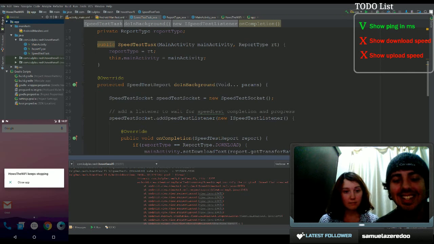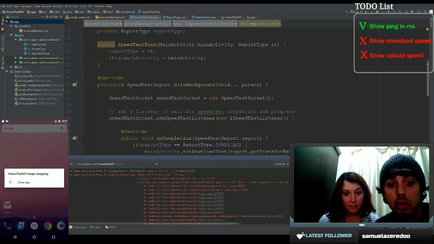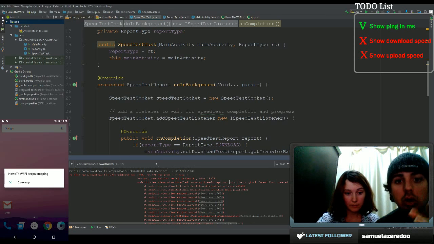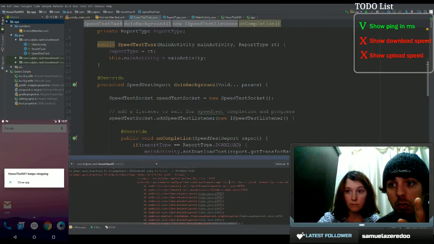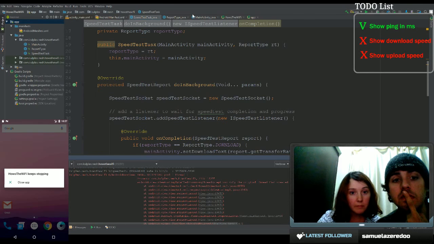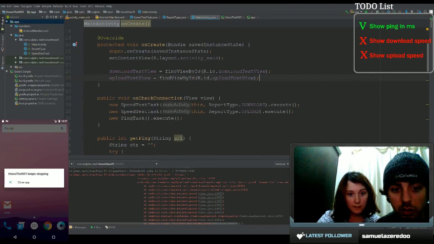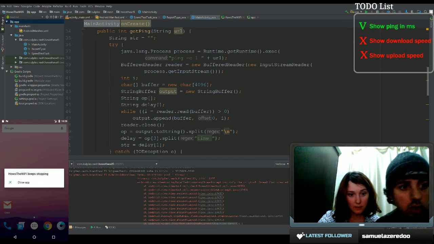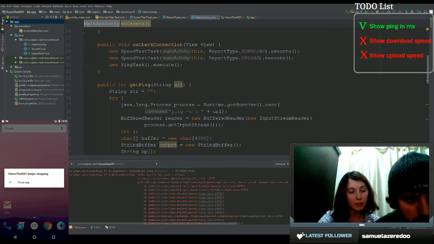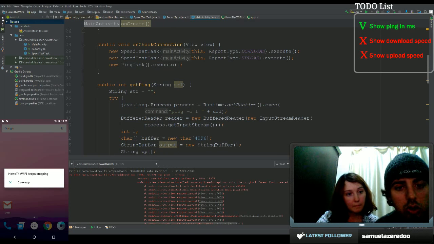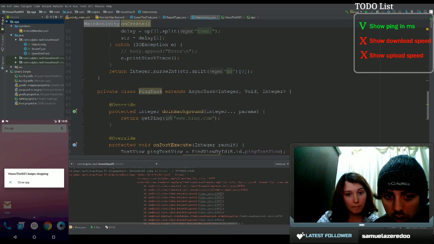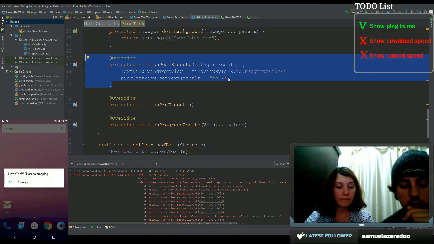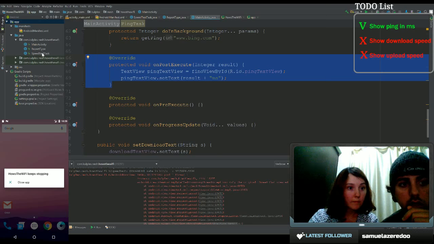So this is done on background, doInBackground, right? Yeah. And so we need to have a... So actually, go on. No, take it out. On main activity, okay, we have our ping, and it has all the stuff we need. Ping, get ping. No, sorry. No, because Ping is a private class. Okay. Let me do it, please. Go on down, scroll down. Yeah, down on post execute. Yeah, so copy this one into the other one.